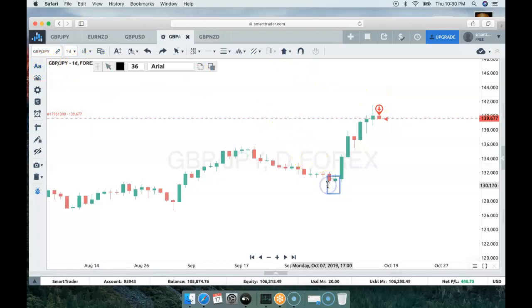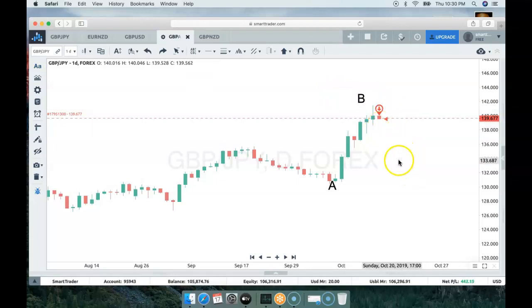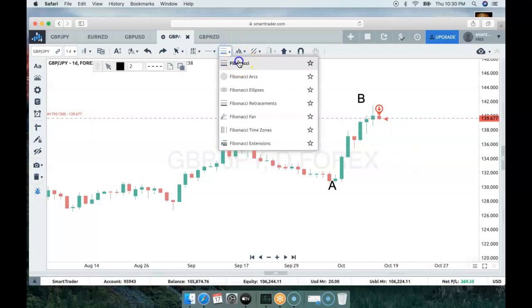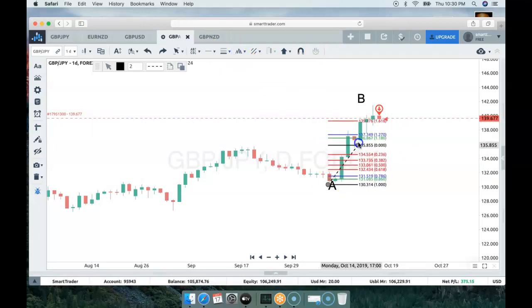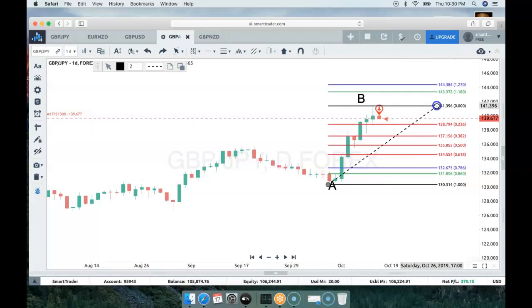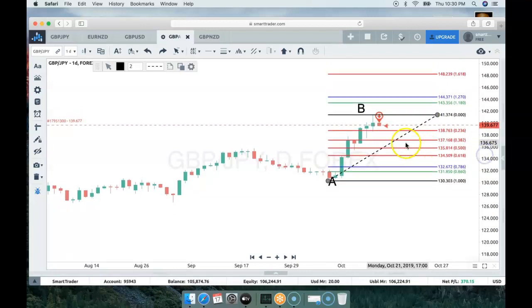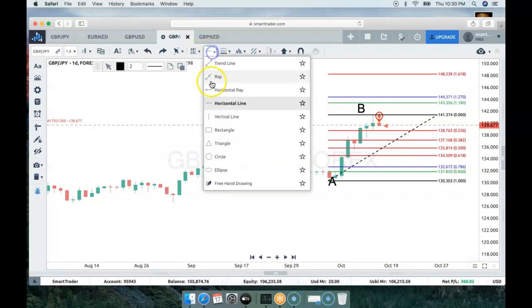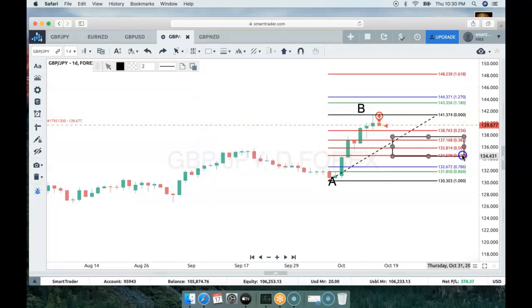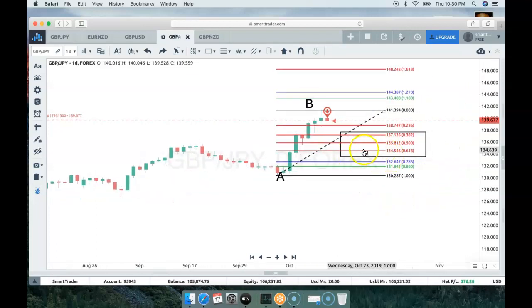So I'm going to put A here, and this is going to be B. And then the market's going to retrace and give us a C. So I take my Fibonacci tool, draw it from the swing low all the way up to the current swing high. And because I anticipate the market going down, I'm shorting it and looking to exit around here, anywhere in this red zone. Now, once it hits this red zone, I'm going to be looking to buy.